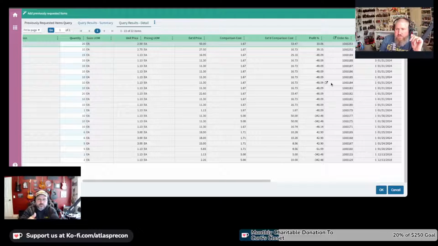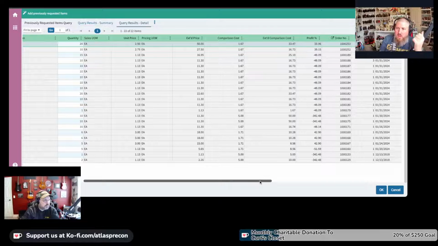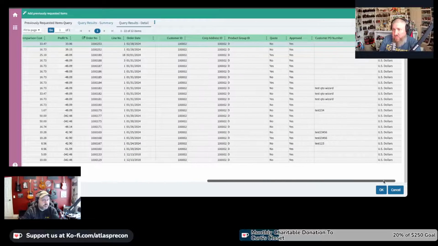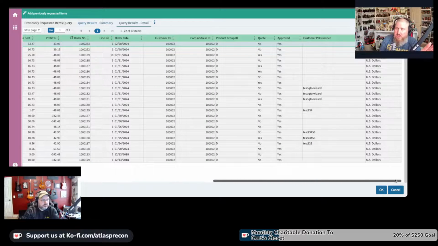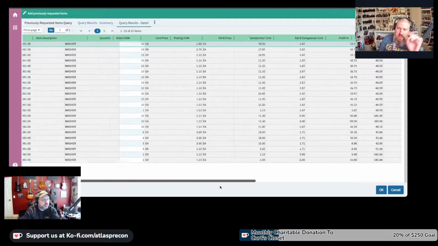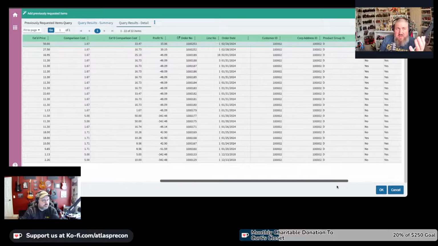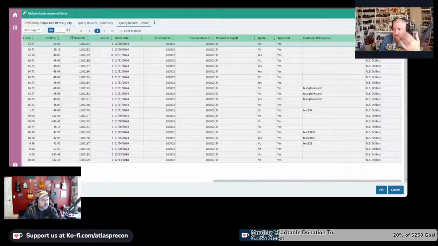I really like the fact that you can see the history of margin. I mean, that to me is powerful and very useful. And this will pull back, because we didn't do any, there are settings on that query. We can say only look at quotes, only look at orders. But when it was wide open, this is going to pull back every open order, every invoiced order. I might bring back canceled orders now that I think about it. It brings in a lot of stuff.